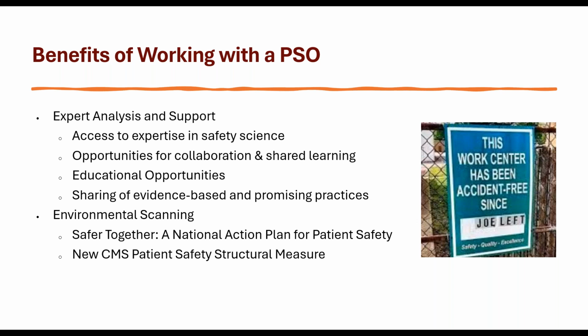So the follow-up can be fragmented unless they're in an affiliated system. And so there's a lot of information about the challenges related to diagnostic safety in rural healthcare. So we're always on the lookout for more information, and always looking forward to listening to our members and what we can do to help them.